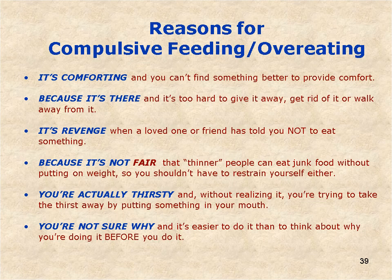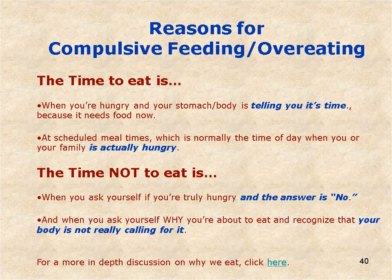I experienced this one recently. It was squares of salty, sweet, chocolate-coated caramel candy, an obscenely large jar of them. I was sneaking one every day and burdened with guilt. My solution? I asked my wife to hide them. There is a time to eat and a time not to eat.